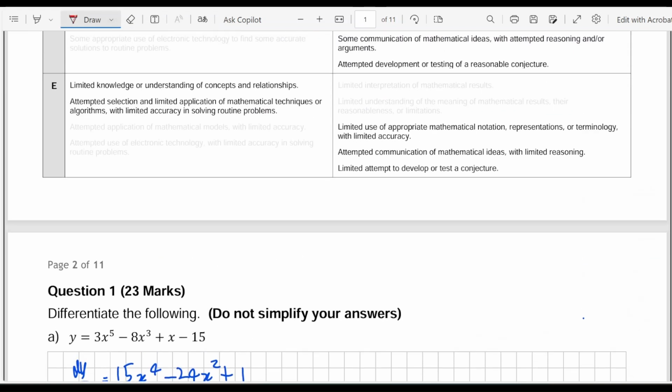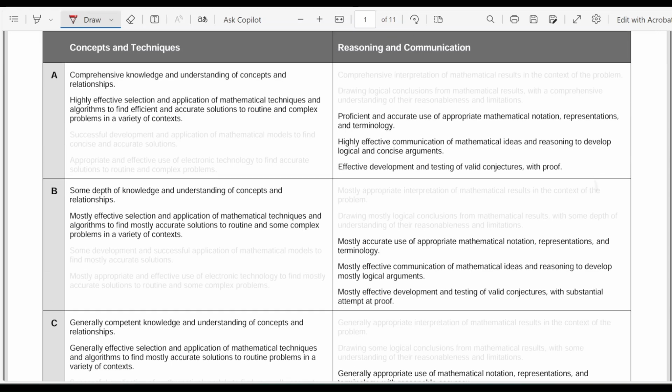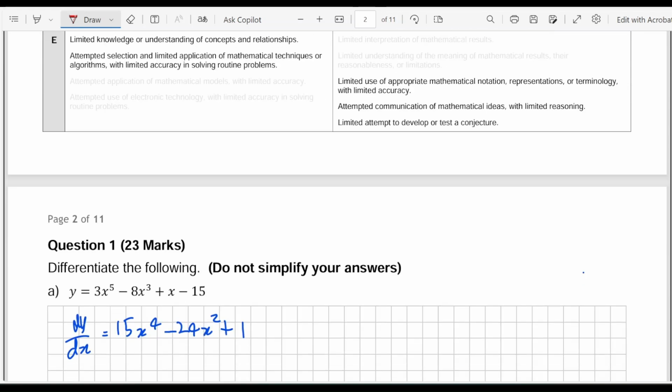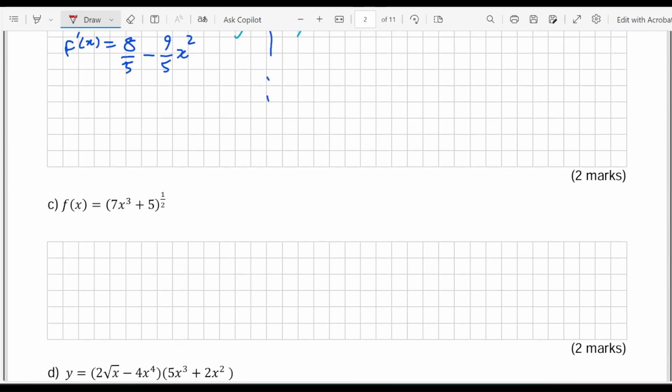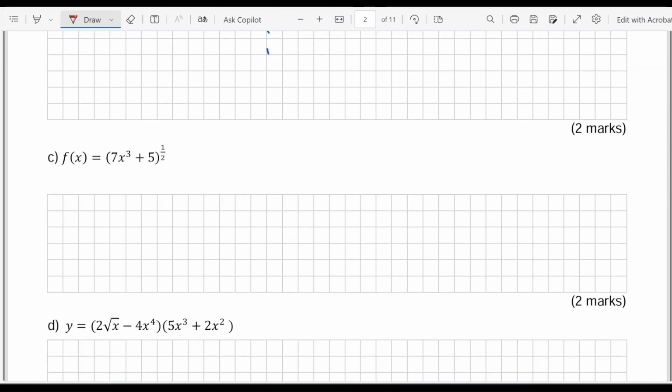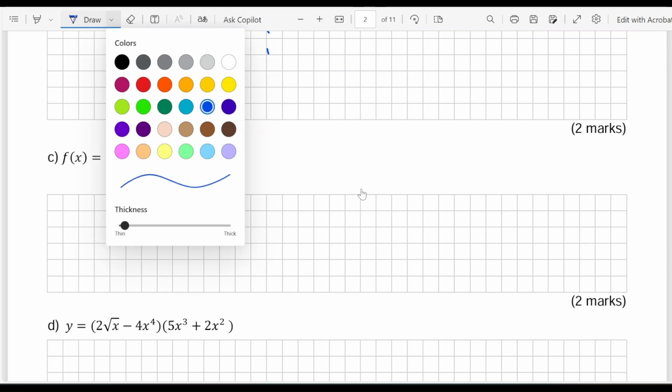One of the things that you're being assessed on is not only can you solve problems, but can you do them efficiently. So if you do stuff with slow methods, I'm not going to take marks off you, but you might run out of time in the test. It's specifically designed that way to make sure you're being efficient.